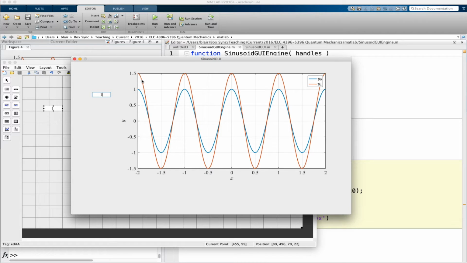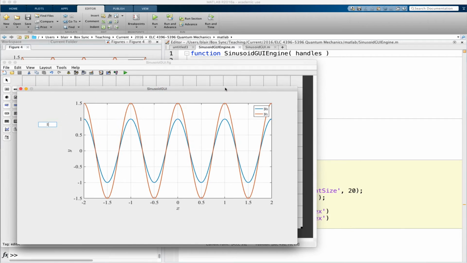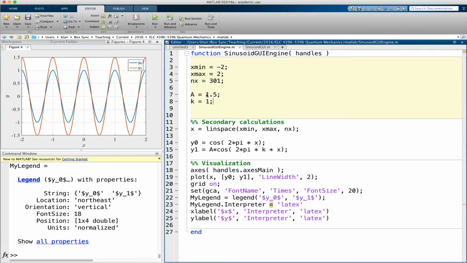But why doesn't the y1 amplitude match the 1 there? Well, it's because the amplitude is hard-coded here. So in order to get the amplitude, I'm going to use the get function. I have to get it from handles, and what did I call that box?